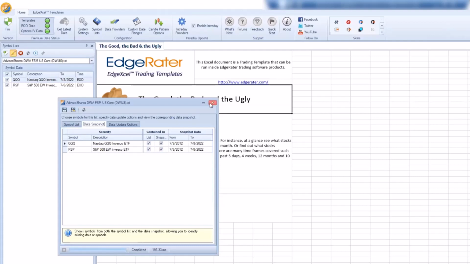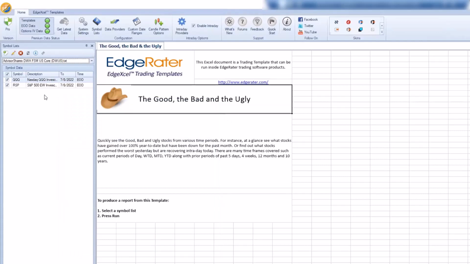If I close this dialog box down now, those settings are saved. And then whenever I press this update end of day data button here, it's going to go out to that data provider that's configured for the list, and it's going to fetch however much data is configured for the list too. So it's always a good idea when you're looking at lists to just look at the to column to make sure you have data for the date that you are expecting.